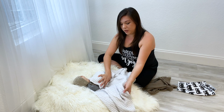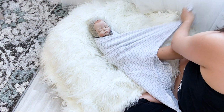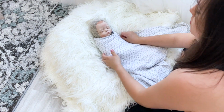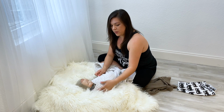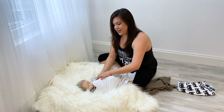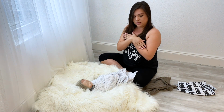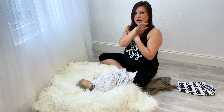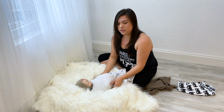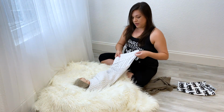So as you're wiggling, you'll grab the other side, and then you go like this to bring over this other side right here. Since their arms are on their sides, it helps prevent their arms from sneaking out over the top. If they're like this, it's very easy for a baby's hand to get out, and then they can break free and be like little Houdinis. So I do this to keep them really cozy, but also preventing them from getting out.